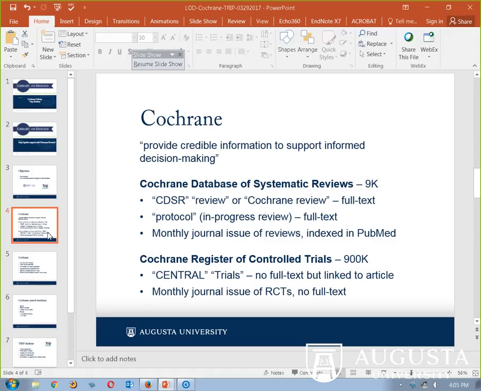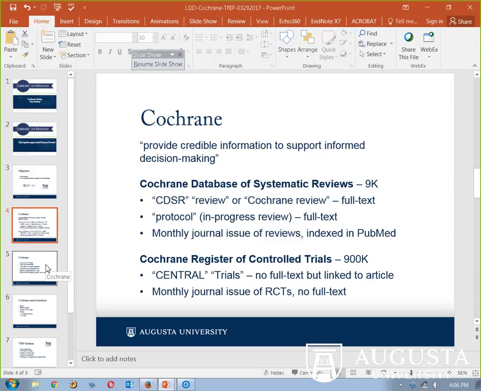Now, what these do is, in the process of creating these systematic reviews, these Cochrane reviews, many of the review groups will identify trials, and they'll link it to an article that appears in one of the two major databases, either PubMed as well as Embase, which is the European version of PubMed. And these also come out as a monthly journal issue, but there is no full text, but it will link you to the appropriate PubMed or Embase record.